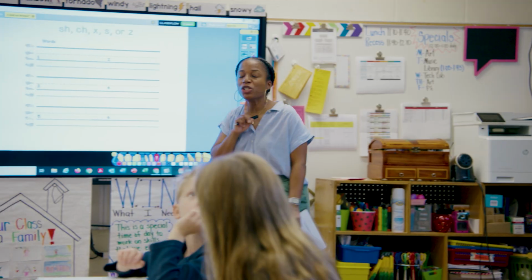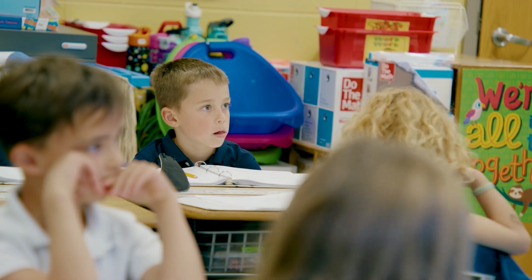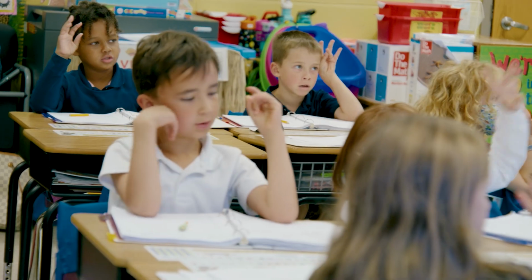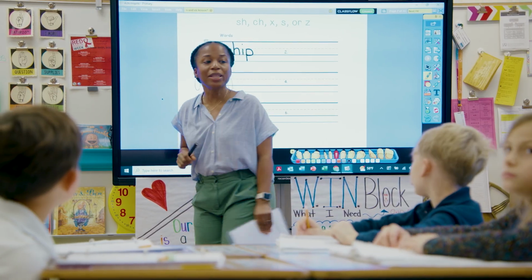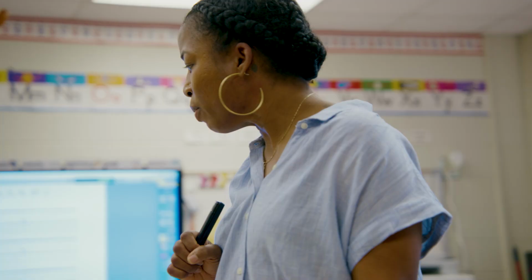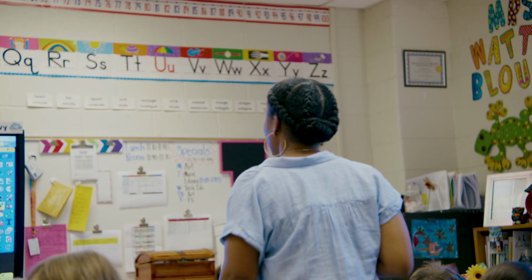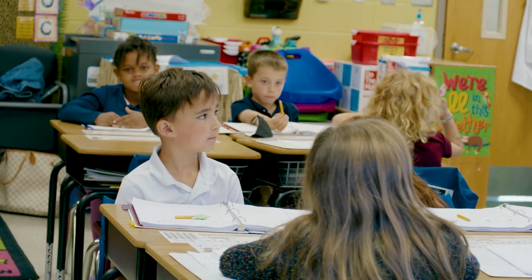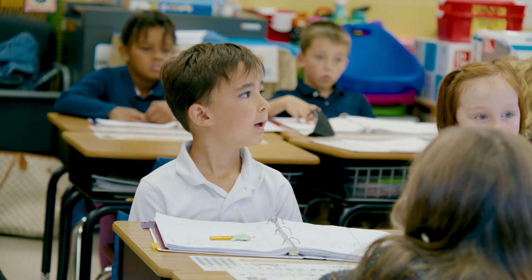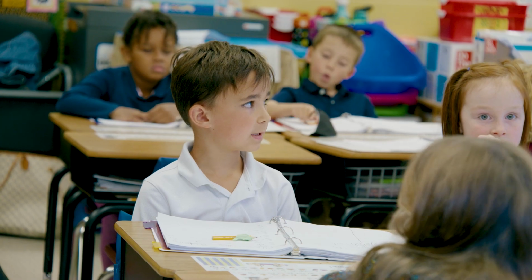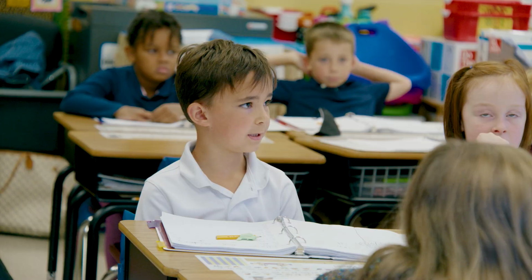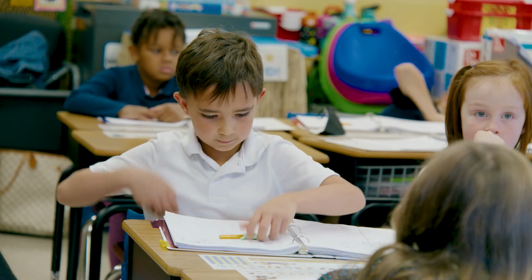So the first word I want you to write is ship. What word? Ship. Tap it. Ship. Excellent. Make the word plural. Elliot, what did I need to do to make that word plural? Put an S at the end of the word. Excellent. Can you tell me why you decided to use an S and not an ES? Because ship doesn't end with an SH, CH, X, S, or Z. Excellent. Good work. Make sure yours looks like mine.